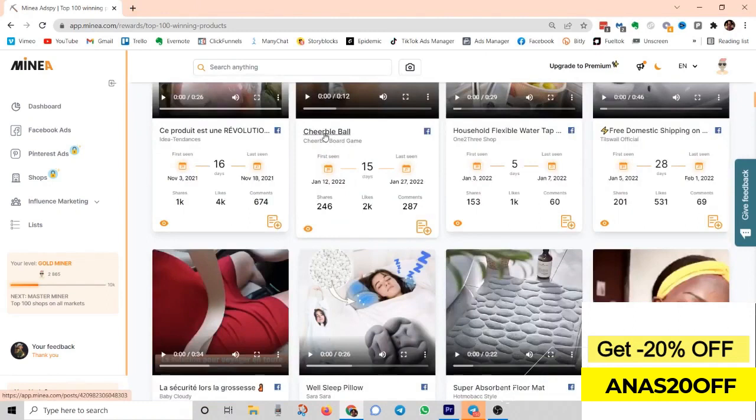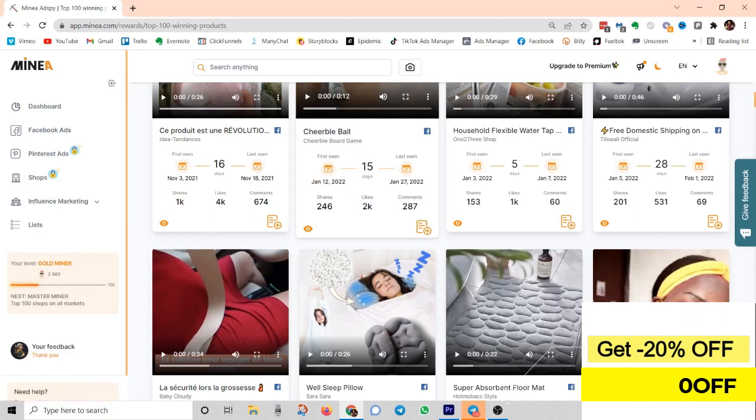It can do quite a few more things, but for most drop shippers, the main purpose is obviously just going to be looking for different Facebook ads, TikTok ads. This tool has a lot in the works in terms of what they're going to be adding, with TikTok ads and all kinds of new stuff that they're talking about adding to this platform.